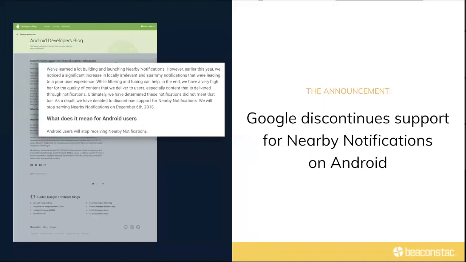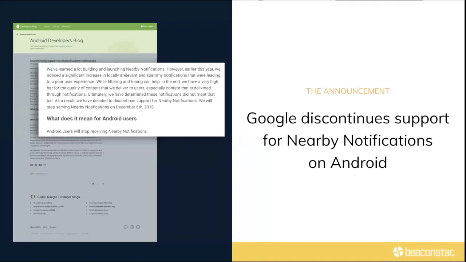This is, of course, a pretty major development because a lot of us in the ecosystem were relying on Google Nearby, which is installed on every Android device to deliver notifications without having an app necessarily installed on that device. And that was one of the main promises of Google Nearby. There, of course, have been many reasons that Google claims that it's decided to turn this off.